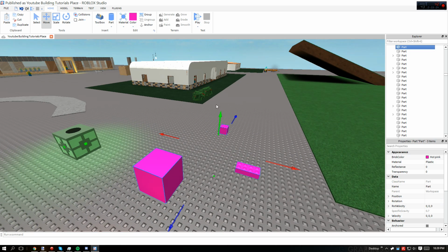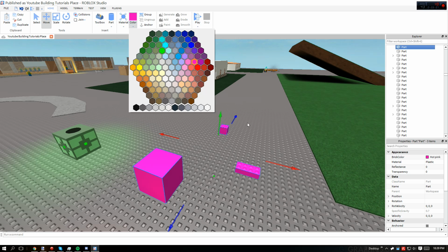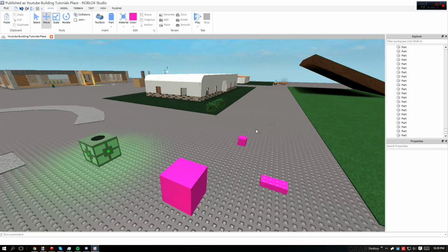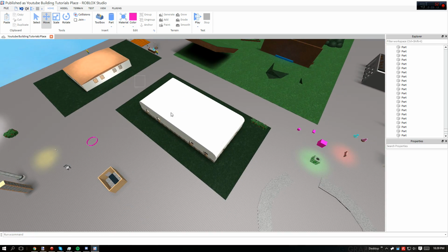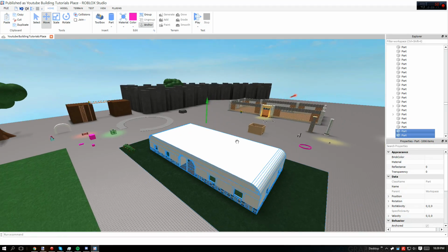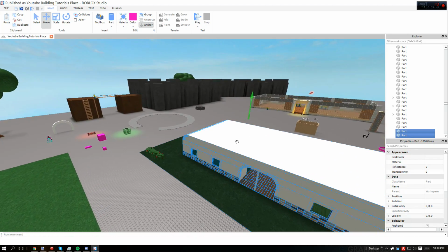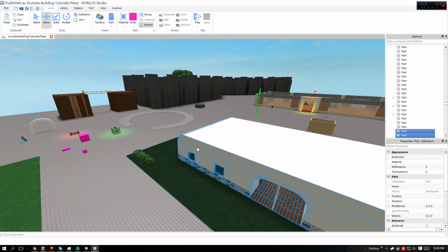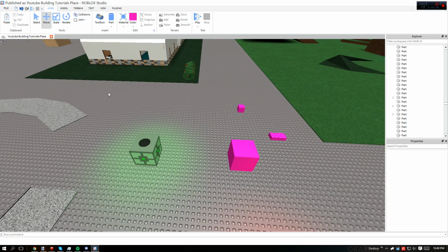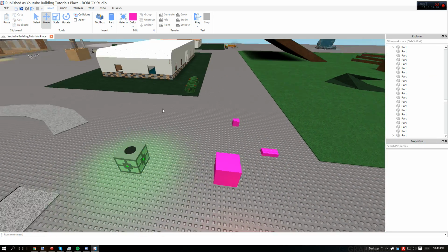Oh, if you want to select a bunch of parts while using the square thing. So if I wanted to select this huge house quickly, you just hold down Shift and then you can select all that stuff. Sometimes it's kind of annoying to use because if a bunch of stuff is in the way, then it won't really work out that well. But that's how you do that. You just hold down Shift and it creates a selection box just like that. Nice and easy to use.